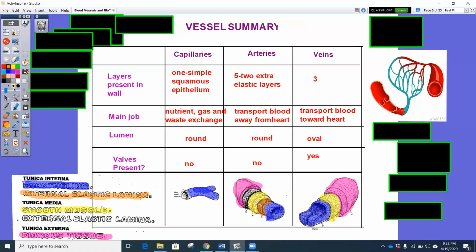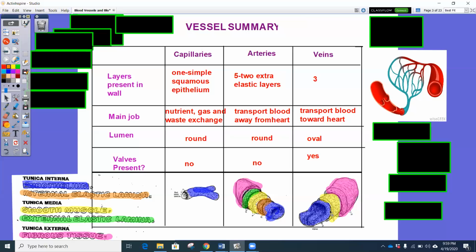If I were proper all of the time, I would always call it a lamina, but most of the time I default to sheet or layer just because I think about this as being 5 or 3 or 1 layer that's all stacked on top of one another. And this is what my lightsaber is in class. If you have played with it at all, it'll pull out and have 5 layers. And then that's your artery. And all you'd have to do is push in the internal and external elastic laminas to make it a vein. So all you do on a vein is get rid of those 2 elastic layers, which is why I like that organ model so much.